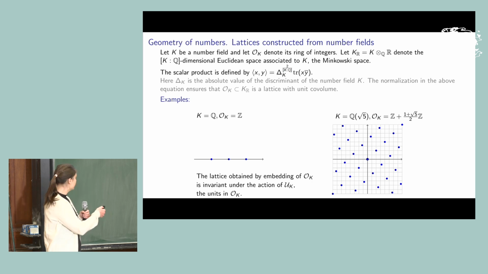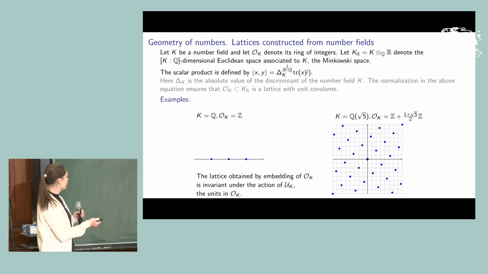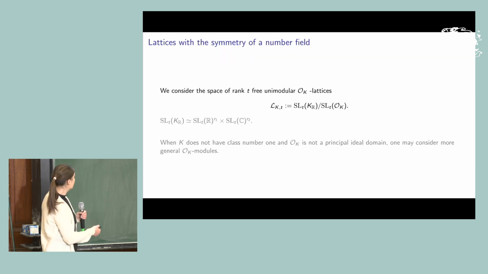And okay, so maybe one important thing that I did not tell is that what will become important later for the story is that this lattice also has special symmetries. So if we take any point here, consider its two real embeddings, and then we multiply the first coordinate by the first embedding of a number here, and the second coordinate by the second embedding of a number, then this will create a symmetry of our lattice. So our lattice will have these nice symmetries, and this will become important later.